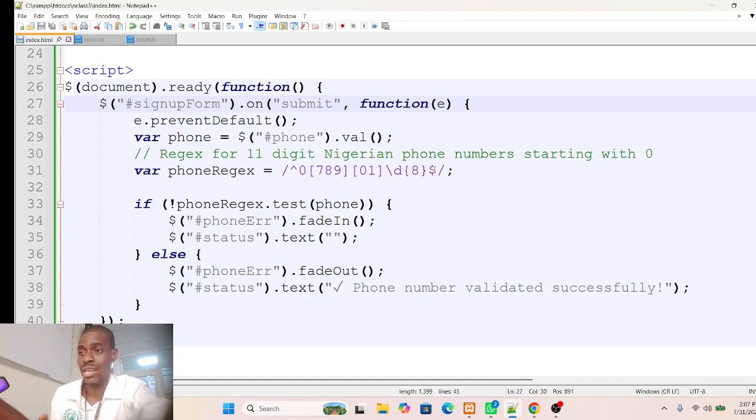But there are various kinds of regex that we can use for various purposes, whether to validate phone numbers, or even some special things that you need to validate from an end user. That may not be a phone number; it may be custom things that you built that need to be validated. You can also do it here. And then .phone error .fadeIn as status.text, else .phone error .fadeOut as status.text. All these things are possible because of jQuery. Like I said, jQuery helps to make the development of your application faster.